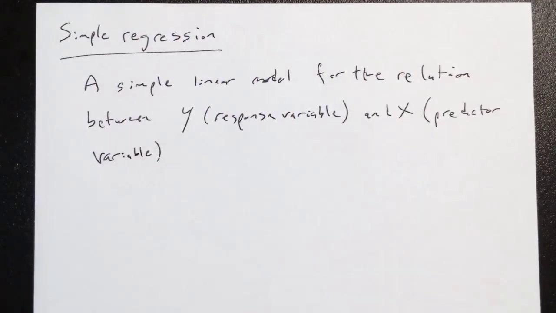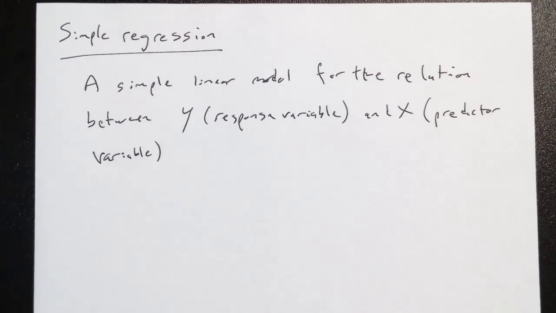The idea is to say, I have this y, response variable, that I believe depends somehow on this predictor x. So if I tell you what the value of x is, we should be able to use that to predict a value of y. Ideally, this is a straight line. What's the equation of a straight line?